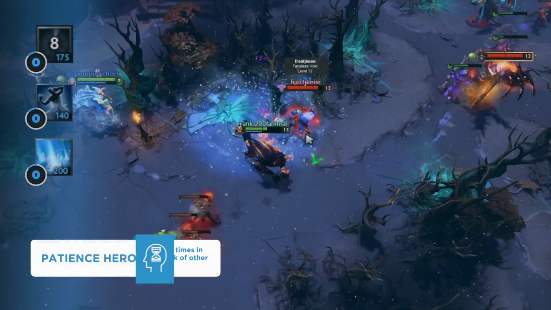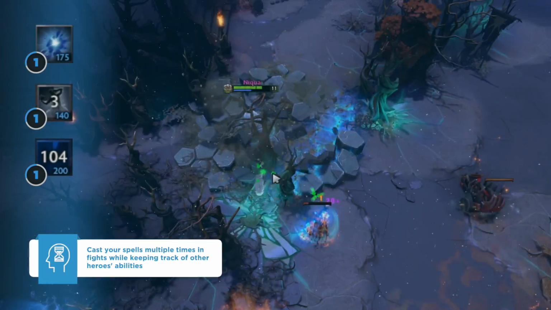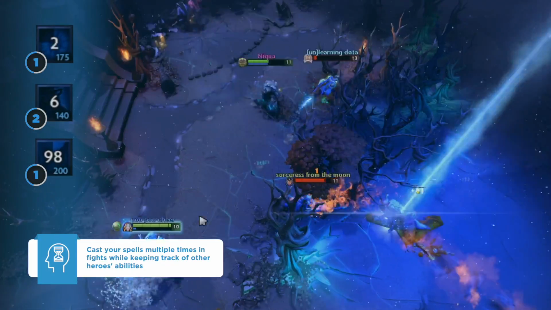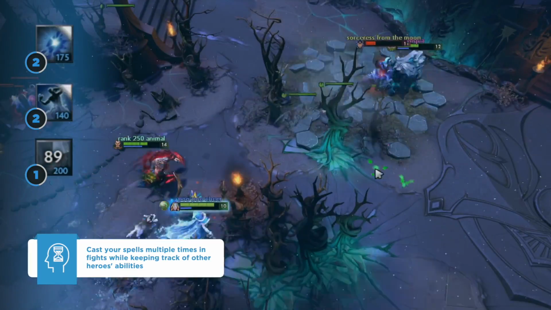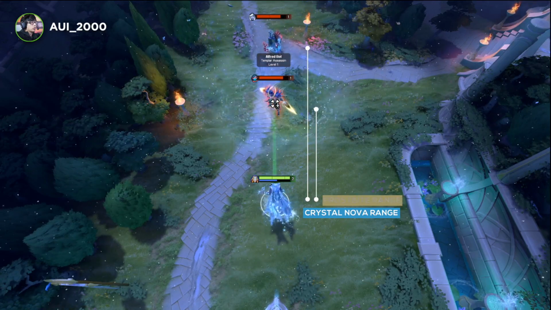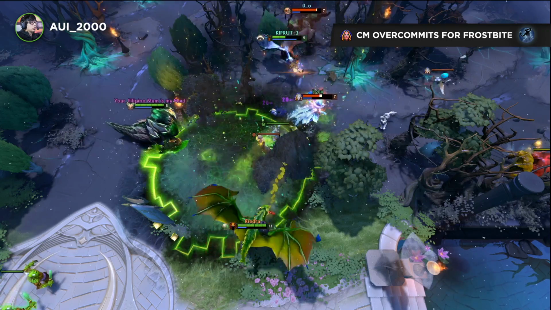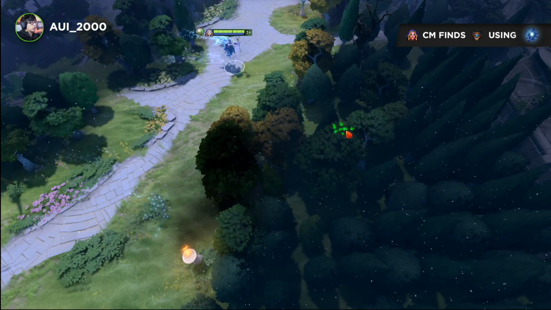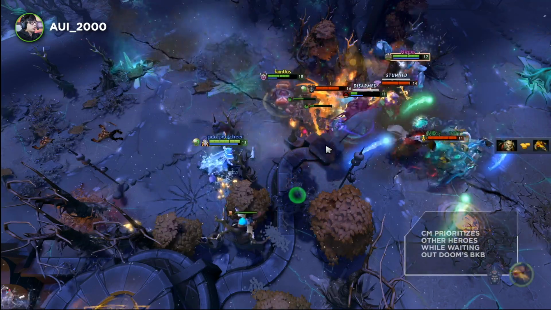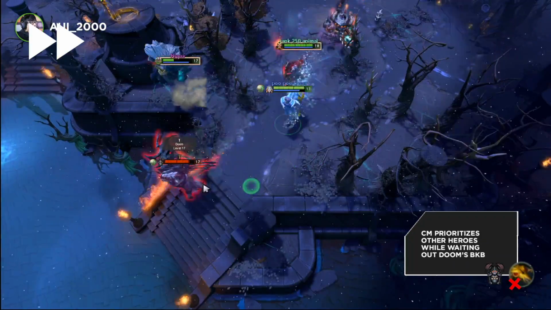Crystal Maiden is the ultimate patience hero. Your goal in fights should be to get multiple rounds of spells off. You can accomplish this by casting your spells at max range and then trying to reset. You should note that Nova has almost double the range of Frostbite, and you may not want to run in to use Frostbite at the start of every fight. Nova is one of the best spells in the game with its long slow, far range, and great vision that it provides. If you can wait out opponent BKBs, you can effectively take them out of fights with your powerful disables.